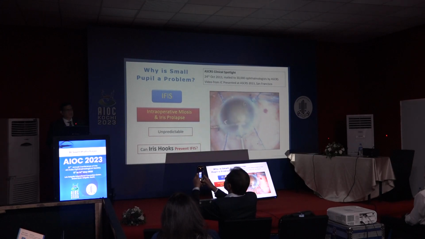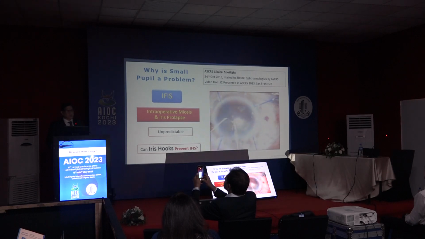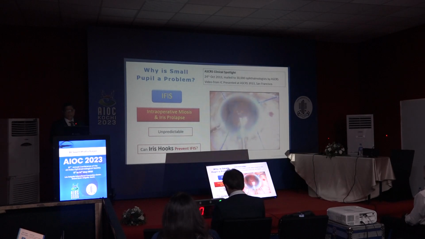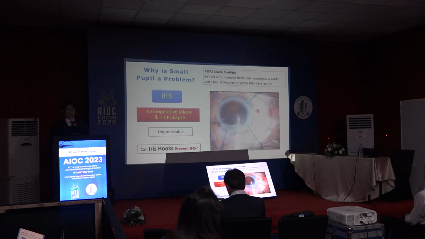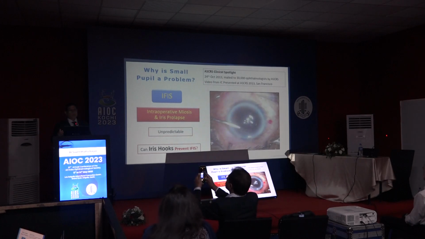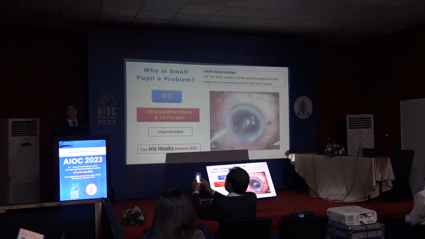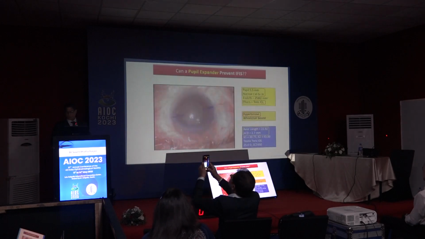So IFIS can be very, very bad irrespective of what device you're using. That's something we must understand about IFIS. You see that was the main port, now it's on the side port. See that patulous iris like a sail? That is so typical of IFIS. Nevertheless, I got through this, and you need to make sure that the iris is out of the wound, and you can always use a side port instrument to draw it out from the incision. So that gives us a round pupil at the end of surgery.